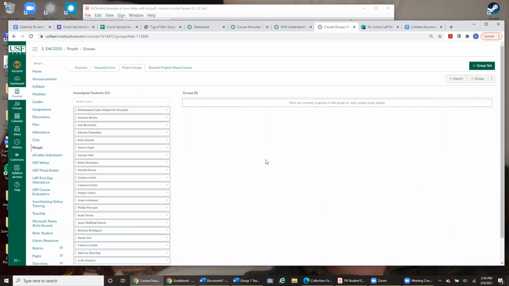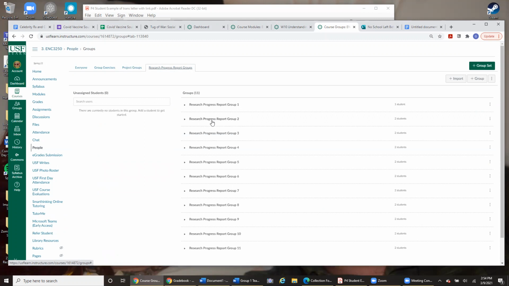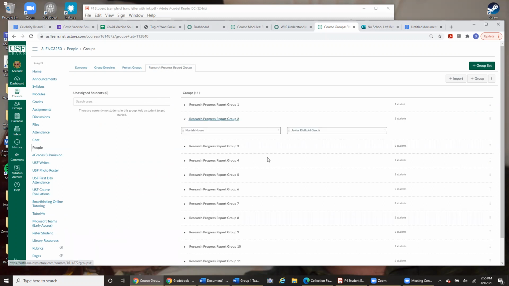Right now it's empty, but when you do see them populated and you find your name, you will also find the group leader. I will already have chosen that as well. And you'll see that when you see a little icon leader next to someone's name in your specific group.